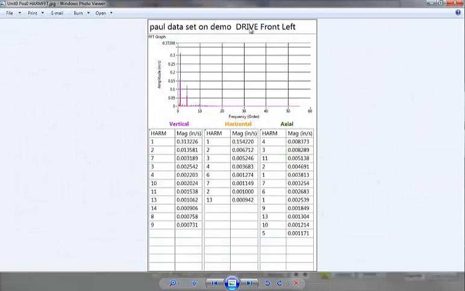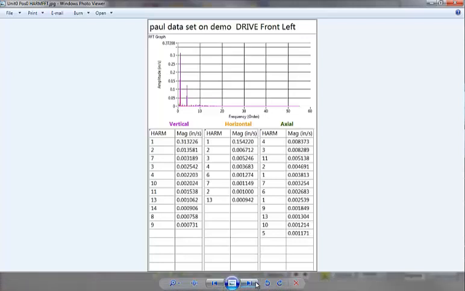So this, in this case, is the drive on the front left side. I tried to stay away from inboard and outboard just because it is a little bit confusing sometimes when you get to multiple unit machines where there isn't really an inboard or an outboard on the middle unit. So front left becomes a little bit easier to understand once you decide which side is the front side when you take data. But here, this one just shows you all the vibration in orders at whatever running speed I chose for the front left on the drive side, and then it lists out all the harmonics of significant amplitude and what their measured vibration is.